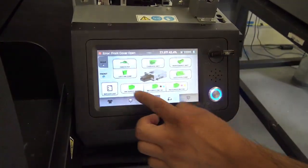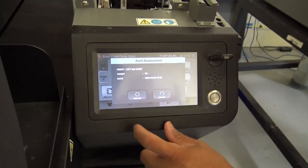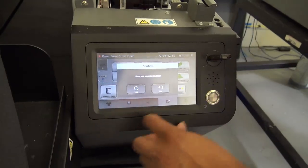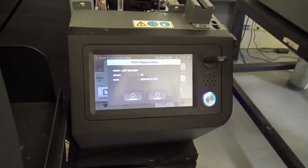Now just to show you guys how that works, I'm gonna do my left ink sump. As you can see there, I got 5%. I'm gonna say that I replaced it. It's gonna ask me if I'm sure I want to run this. Yes. If I go back to it, now it's back to 0.